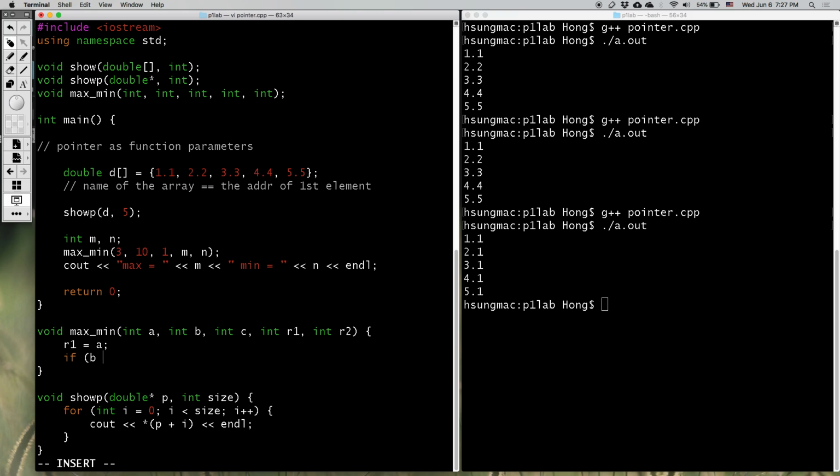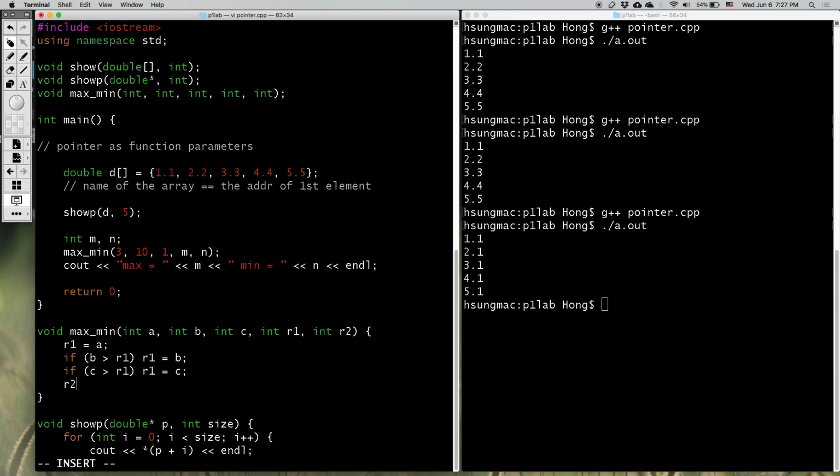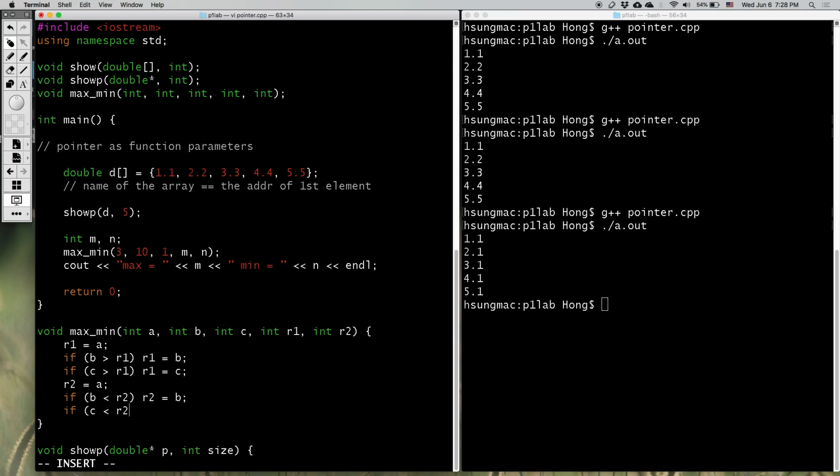Then if b is greater than r1, then maximum should be b. If c is greater than current maximum, then maximum should be c. Similarly, let's assume a is the smallest, then if b is smaller than r2, then r2 should be b. If c is smaller than r2, then r2 should be c, and the like. So we have stored r1 as the maximum of 3, r2 as the minimum of the 3.